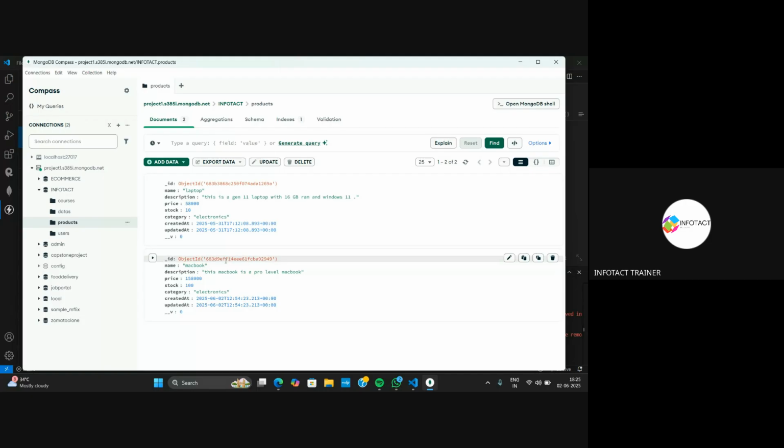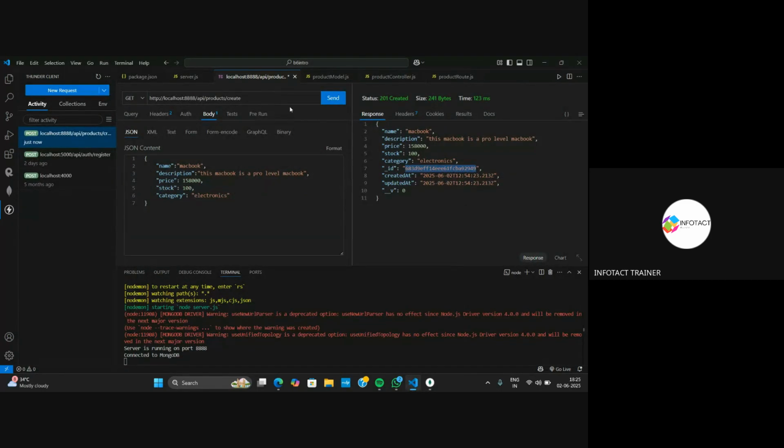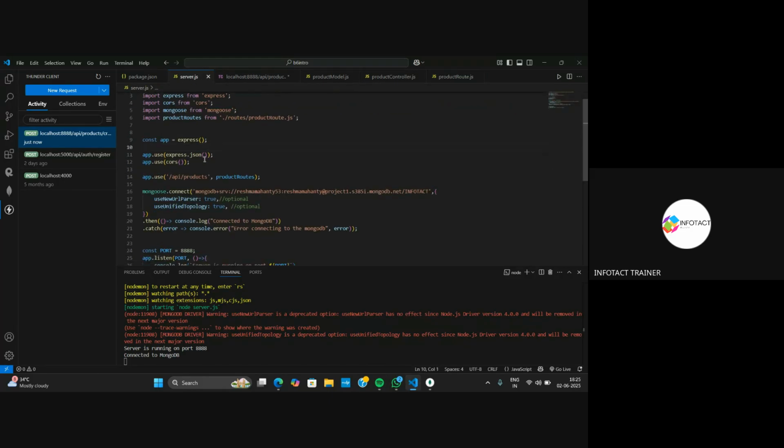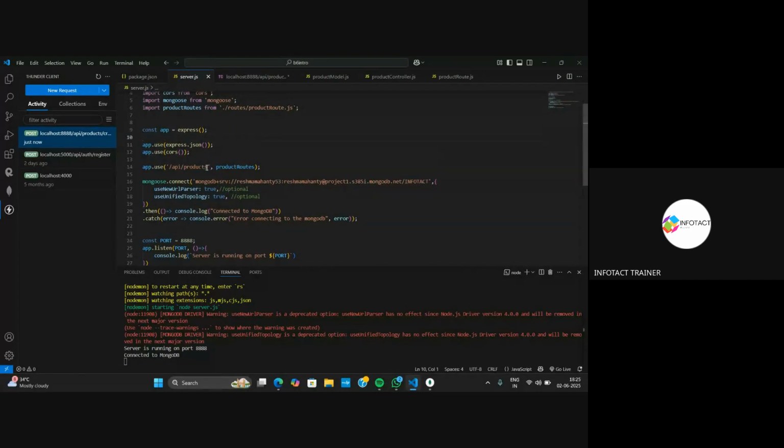See, the ID for MacBook is different and the ID for laptop is different, right? So in order to fetch the data of either MacBook or laptop, I will select this entire ID and copy it. And here, with the proper API endpoint, I will provide the /ID, that is, API products and then ID.